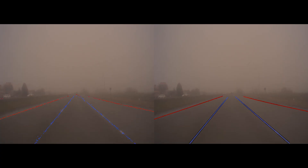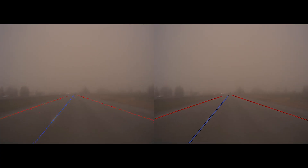Here we see high-precision lane detection operating in highly reduced visibility conditions, and we observe that the lane detection range nevertheless extends to almost the horizon of the image, which is important because an extra pixel of range near the image horizon translates to tens of meters of added lane detection range in real life.